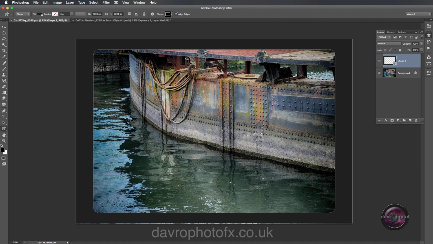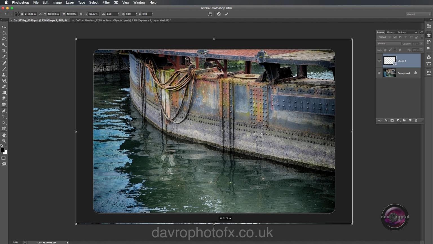But let's take a look at this. I've got a little bit of a gap on the bottom. We're going to use Command T or Control T, that's the transform tool. Going to click on the bottom grab handle and pull it so it covers that area there. That looks pretty good. Now I'm going to press the Alt or the Option key. So I'm holding down Alt or Option.